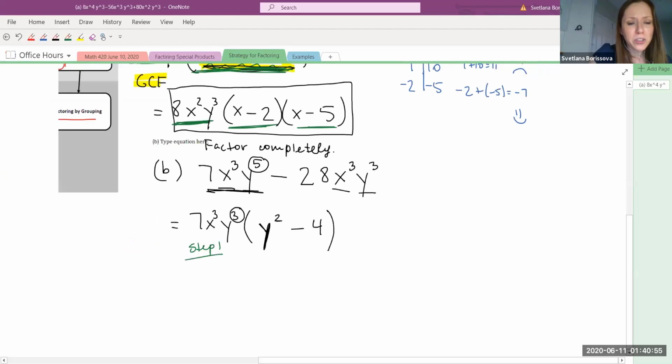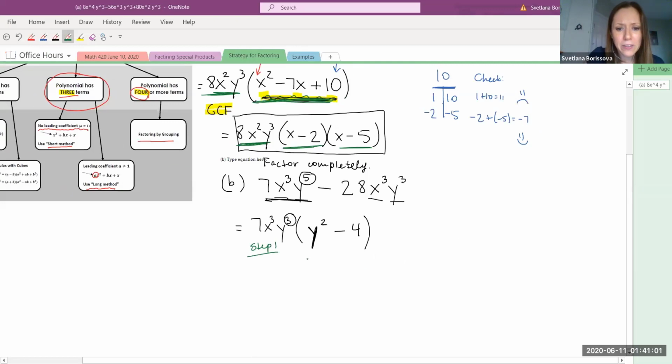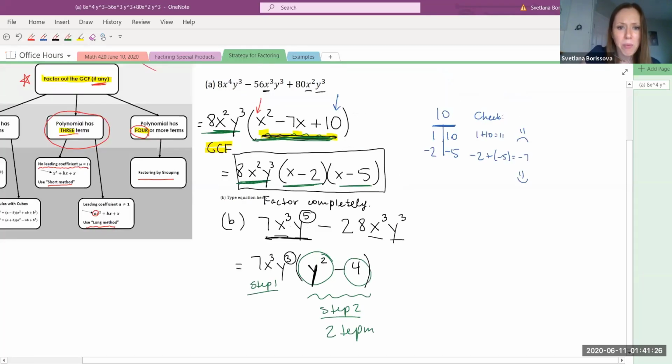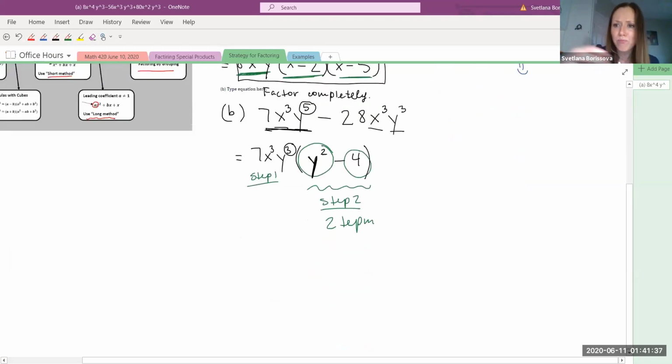Then we have to go to step 2, and we have to count the number of terms, right? So how many terms do we have in this expression? Terms are things that are being added or subtracted. Don't overthink it. It's not a tricky equation. So it's 2. It's kind of like whatever you see. Don't overthink this part. It's 2 terms: 1, 2. And above, in the first example, we had 1, 2, 3. So terms are separated by pluses and minuses, right? That's what we count. So that's very intuitive. It's 2 terms.